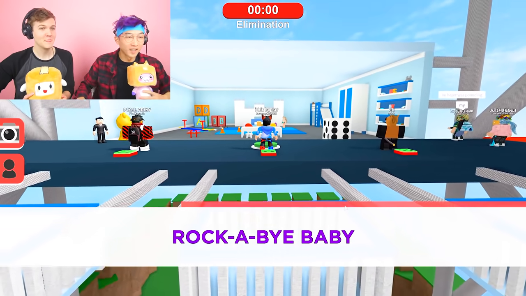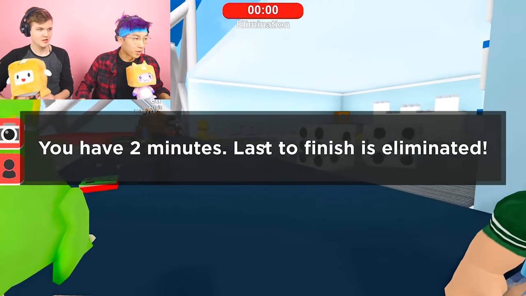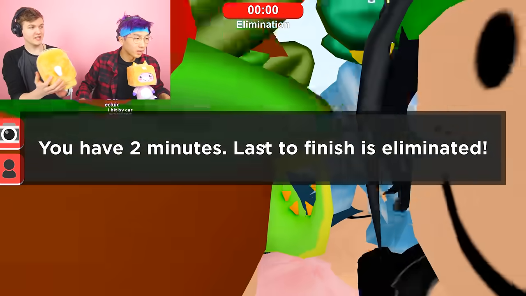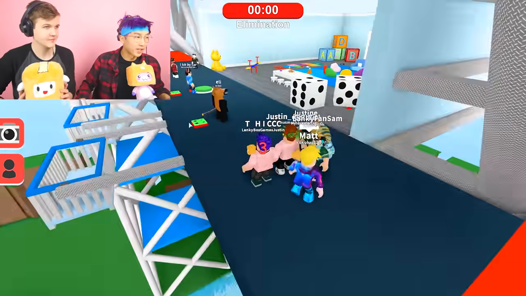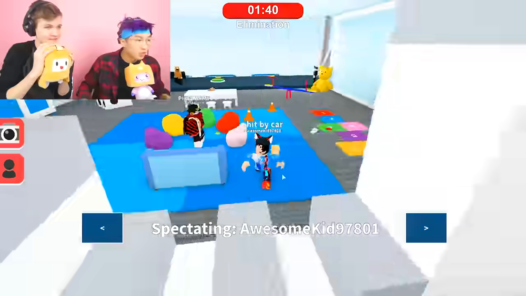Okay, whoever loses this is eliminated. Collect the four different shapes and bring them to your box. Okay, so now you don't have to compete in this because you won? Yeah. Oh, okay, we can spectate. Oh. Okay, this person's in the lead. Dude, I hope they win. Can they do it? They're looking.